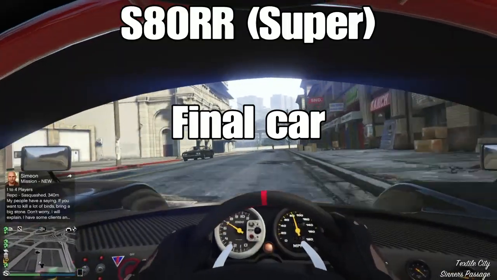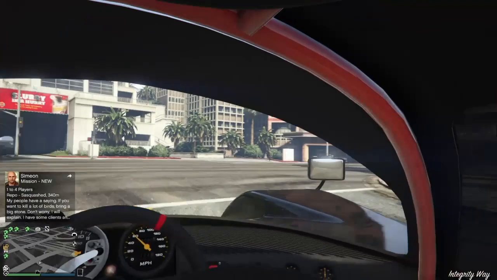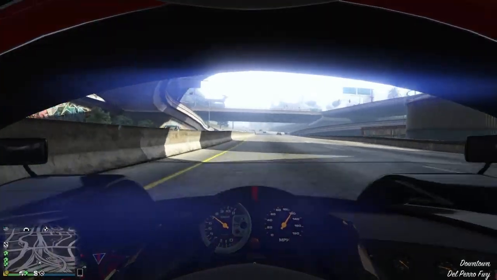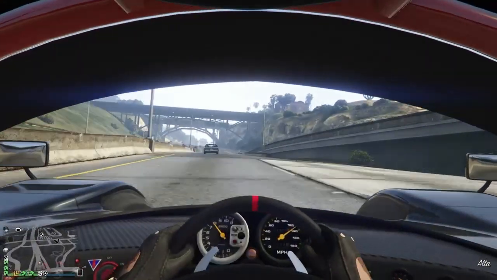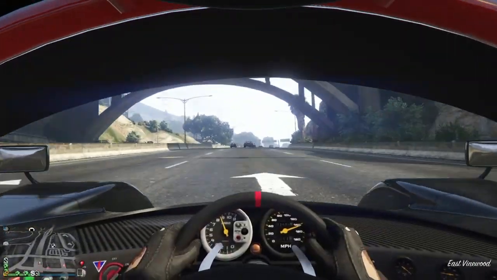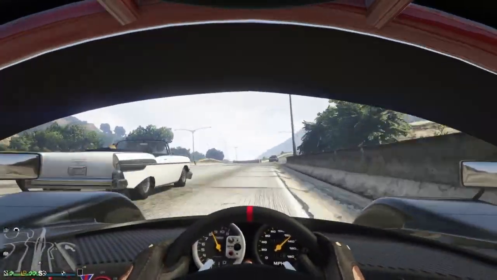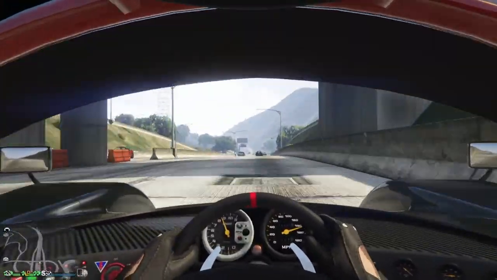The S800RR is a supercar, and I really do like this car. It's basically like a remake of the Annis that was added with the Cunning Stunts update, and it feels very similar to that car because it sticks to the road really well. It does not slide or anything. It's hard to spin out of this. If you're turning, you can basically turn at high speeds. It feels like a race car. It's supposed to take sharp turns at high speeds, which is what I like.